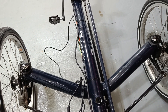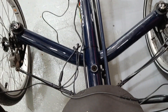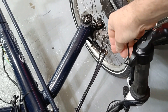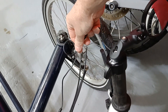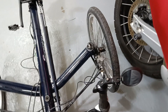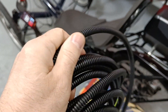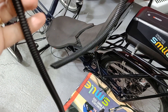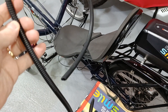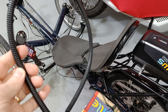And then cable tie everything down so that I don't accidentally trip myself up when I'm getting in or off the trike. Last thing, I need to find some way to get this wire out of the way of my hand when I'm actuating the brake. My thinking at the moment is to use this sort of cable protect that is reasonably rigid, run the cables down there and then try to attach it to the top and the bottom of the bar so I can reach out and grab the brake lever without snagging the cable.